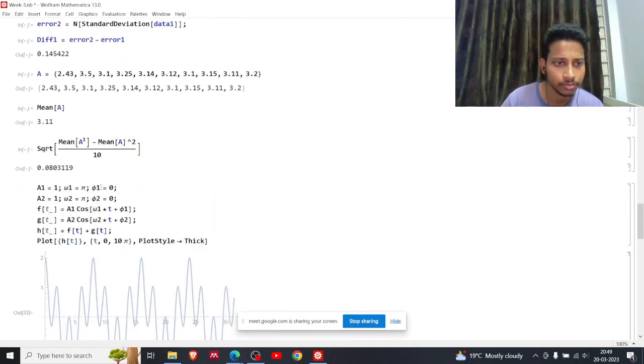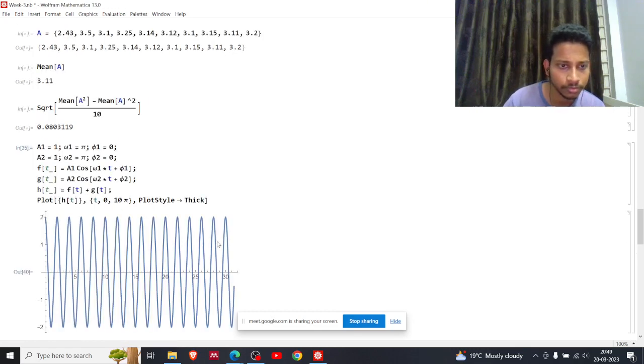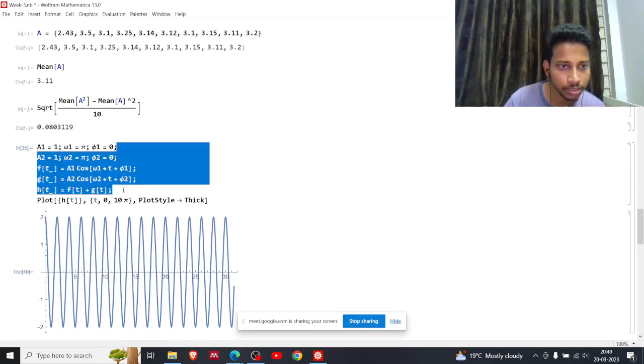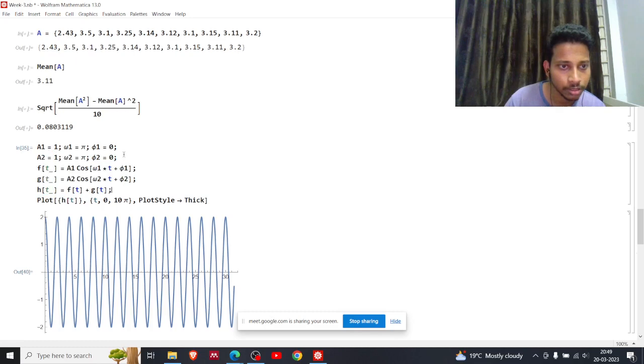Sir, after that command, there is a semicolon. Are we doing shift enter again and again, even though the semicolon is there, or is it changing automatically? For these lines you are saying? Yes. So here it is a semicolon. You know the application of semicolon, right? It is suppressing the output.